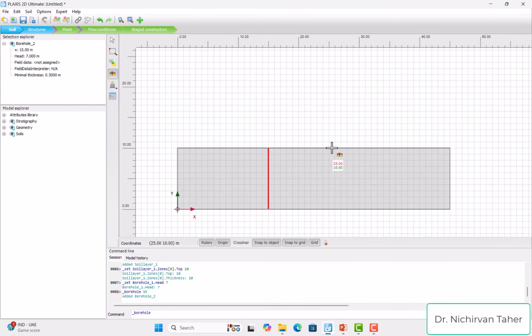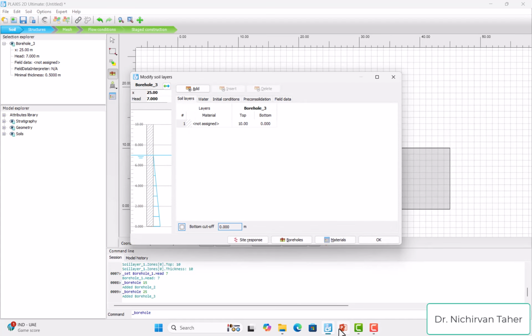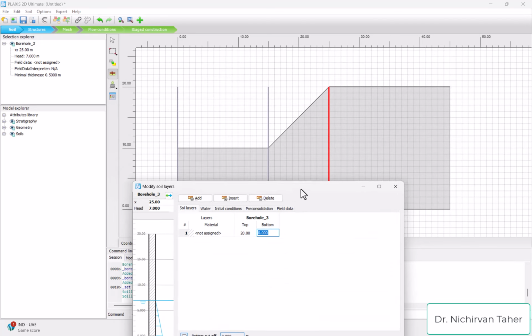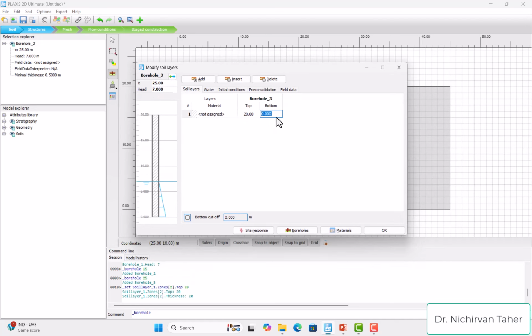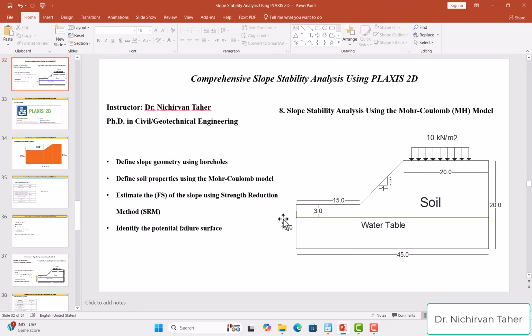So this one is 25 meter, but in here at top we will set as 20 meter, and bottom will be 0, and the location of the water table we also set as 7 meter.